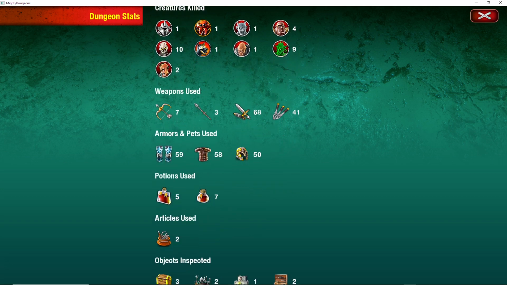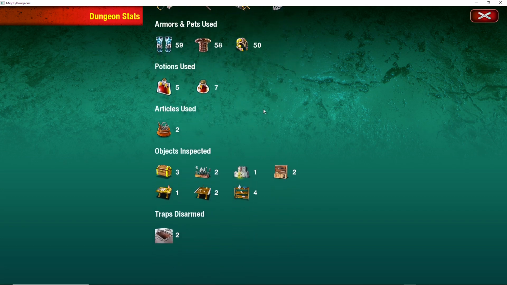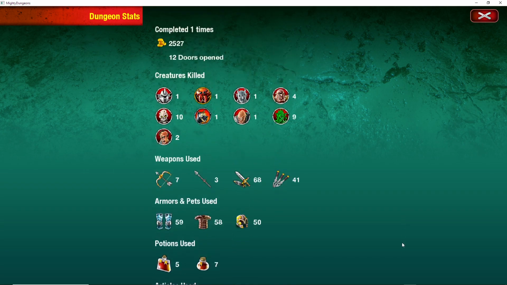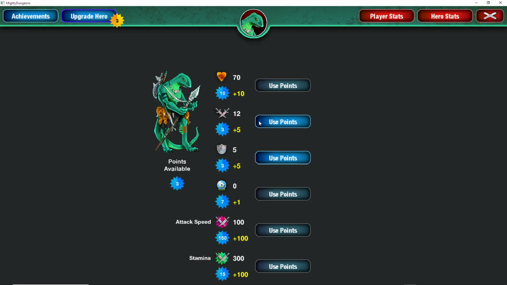We used a lot of dagger, a lot of throwing knives, our armor got hit a lot, used a bunch of potions. Two traps disarmed, 2500 gold. I guess we can complete them again for more, just for fun and more grinding, basically. You can repeat story missions. Completed the quest, got 1 point. Oh, it's saying, do we want to use our points to upgrade? No, I kind of want to save for magic.